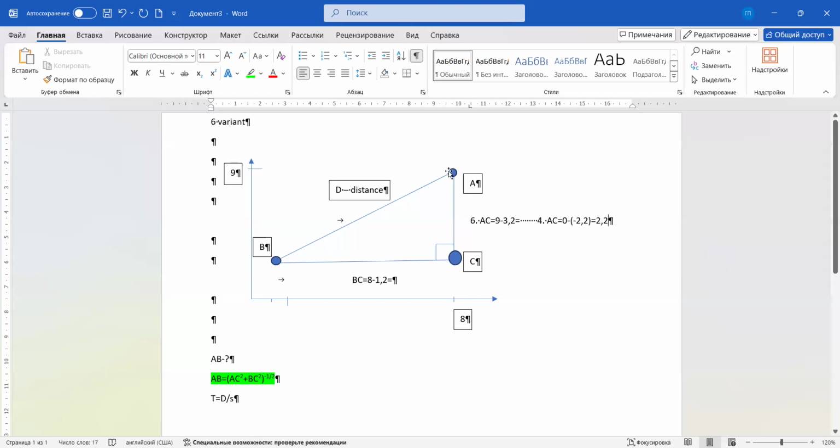So we already have the result, 2.2 kilometers. Yes, it is the distance between A and C. And for 6 variants also, write it here. I got 2.24 for BC, not AC, for some reason. We find how many kilometers AB. And BC we can find by the coordinate x. For example, for you, point C, we already project these positions. For x, we use 6 kilometers for your variant. 6 minus 1.3.